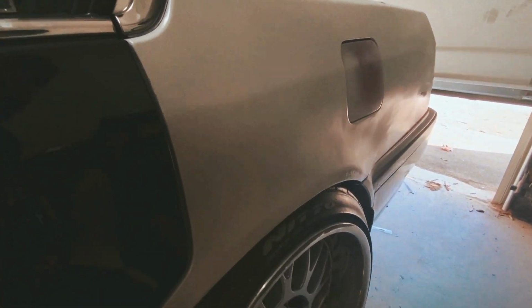Alright, so that's pretty much it. Gonna do one last wet sand to make it smooth, and then we will begin wrapping.